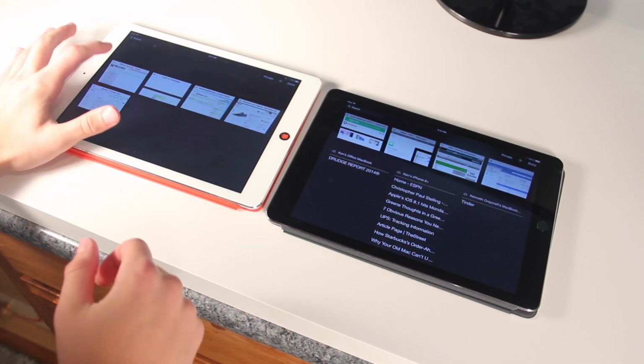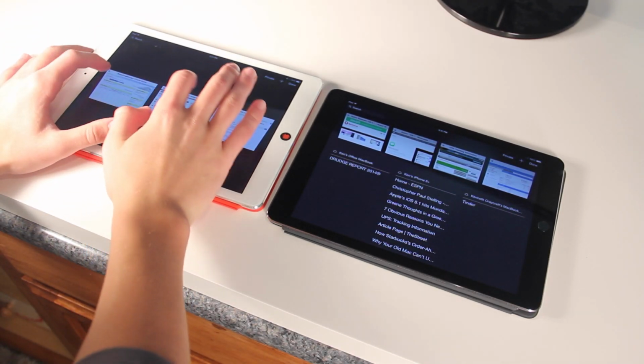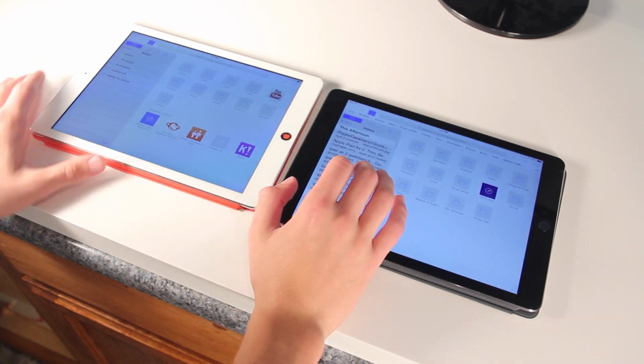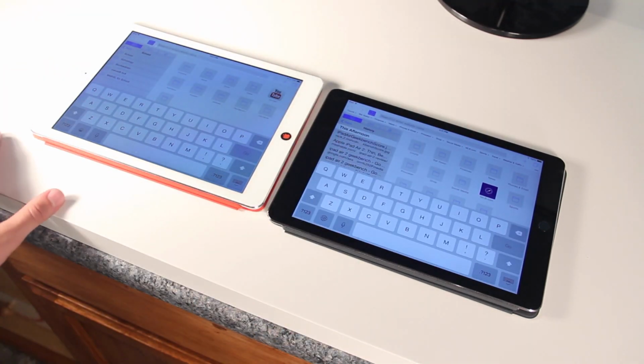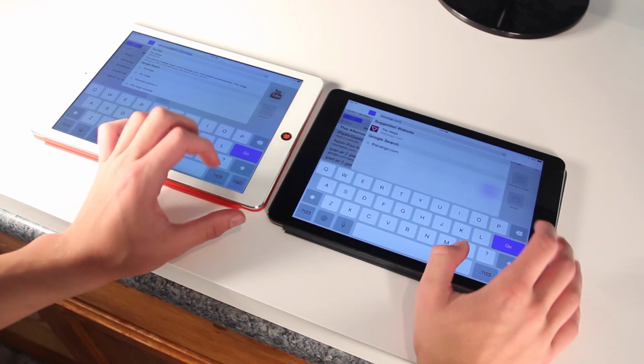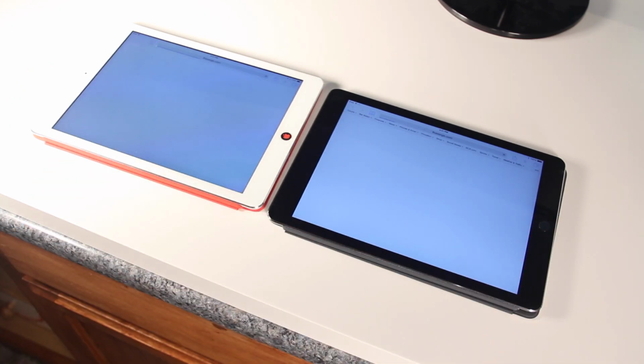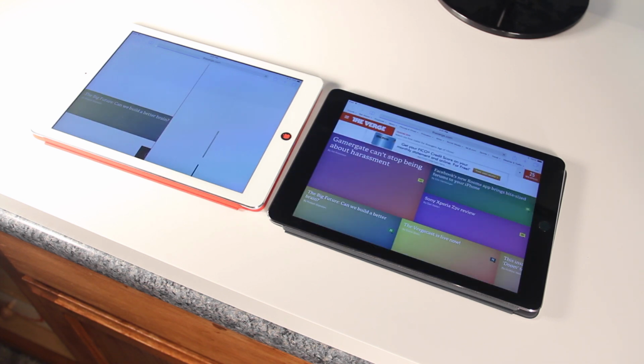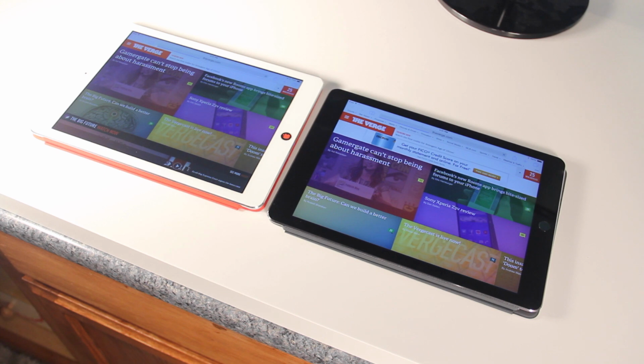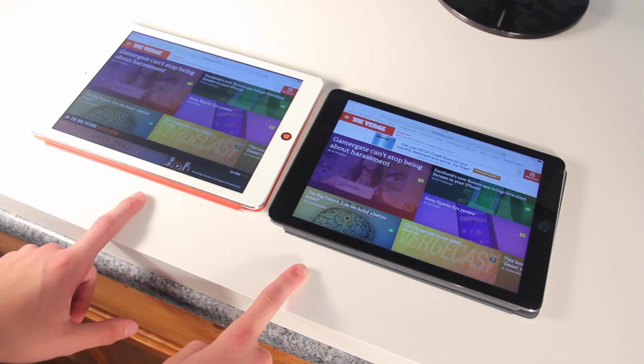So finally we're just going to do some web browser tests loading up The Verge and CNET.com, so I'll let you watch this test, but basically the iPad Air and the Air 2 are very similar. If you're looking to buy the iPad Air 2 for its speed, I did notice it was a little bit quicker in everyday tasks, but as you can see through these tests, it's not really much of a difference, if at all. In some tests the Air beat out the Air 2, so really, it's just up to you.